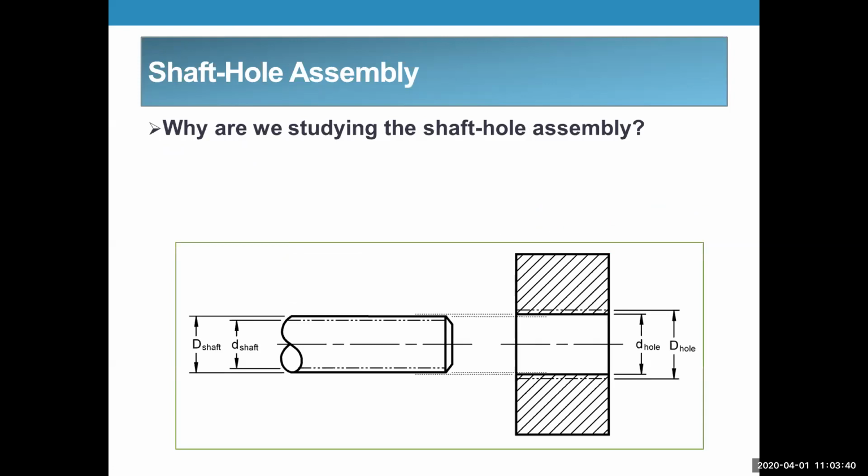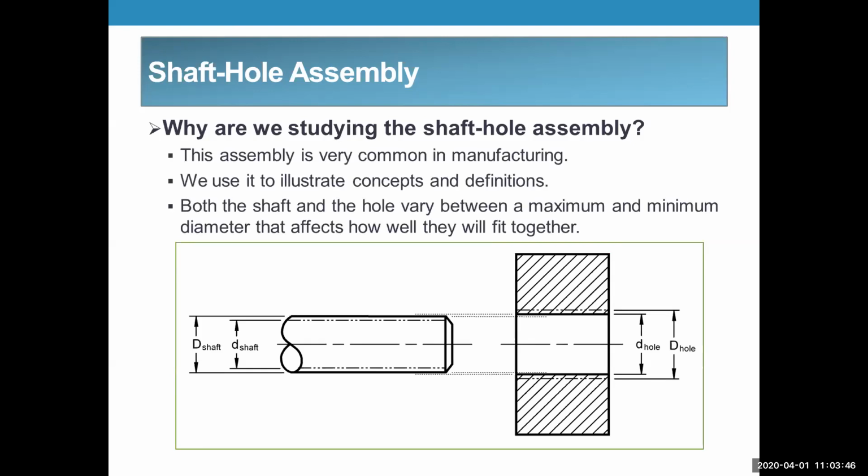So why do we study shaft hole? Well, it's a common assembly in manufacturing, and it's pretty good at illustrating some of the concepts and definitions that we talk about. The shaft and the hole can vary between a maximum and a minimum diameter, and that affects how well they'll fit together.